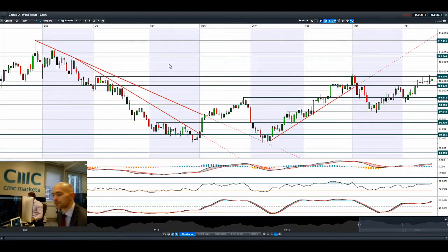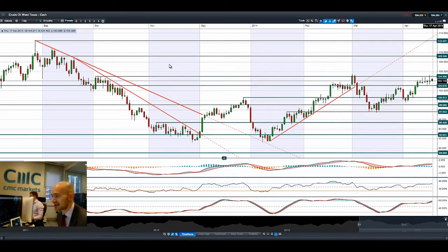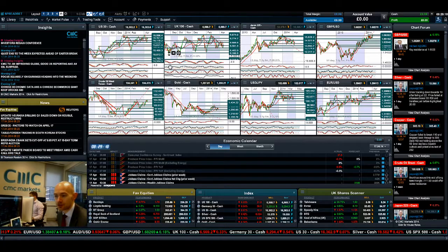And if we have a look at gold, it's a bit flat. Actually, this is West Texas, sorry. We're hitting potential resistance at 105, and that potential support still remains at 103. Very volatile sessions. I can see from my daily chart, it spiked up and then sold off right away. I think the Ukrainian crisis will continue to be a major driver of the price action for West Texas crude, and we are ticking up slightly higher today. Heading into this long weekend, people might be taking a view as to the potential for escalation in eastern Ukraine as well.